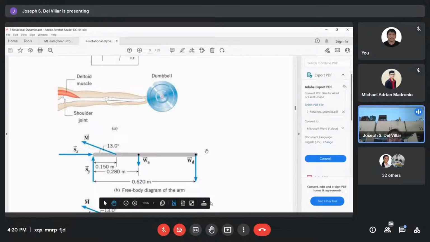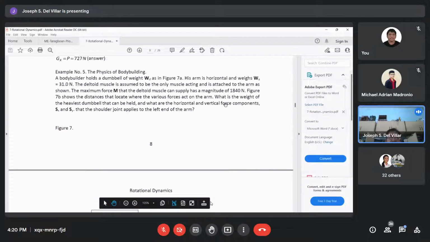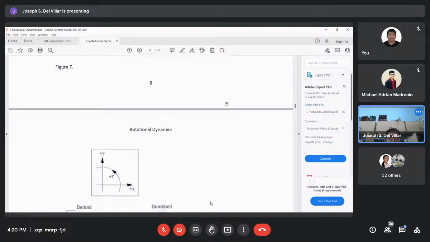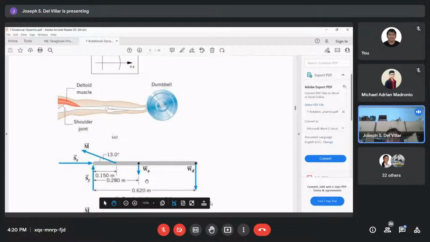Now, of course, that is not given in the problem, pero binigay sa figure. Okay? So binigay yan, so do not question me kung bakit naging 0.28. So pinaliwanag ko na hindi siya sa kalahati ng 0.62, but a little bit closer to the shoulder. Kasi nga, yung muscle dito ay malalaki. So dapat, yung centroid ng arm is concentrated, malapit din doon. Para mabalance. Kumbaga, itong 0.28, that is the point na kapag tinukod mo dyan yung arm, ay balance siya horizontally.